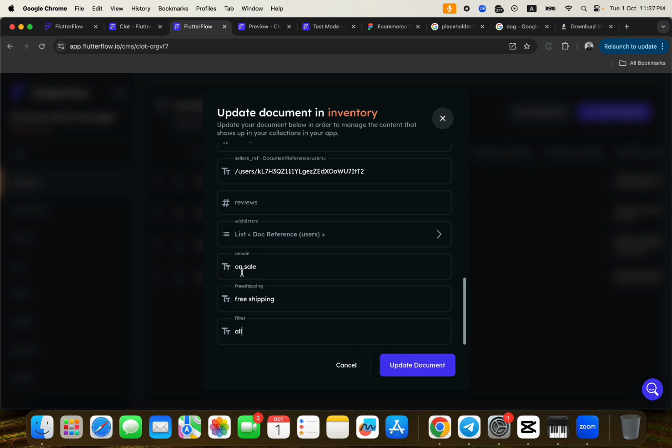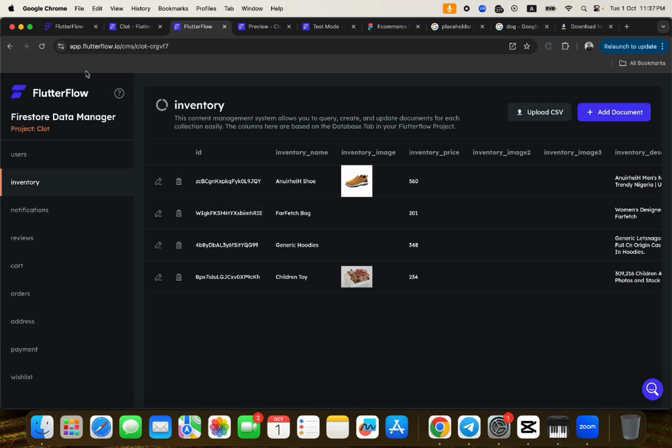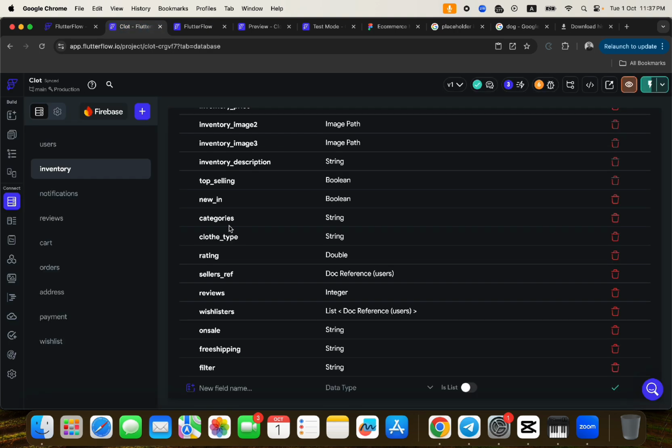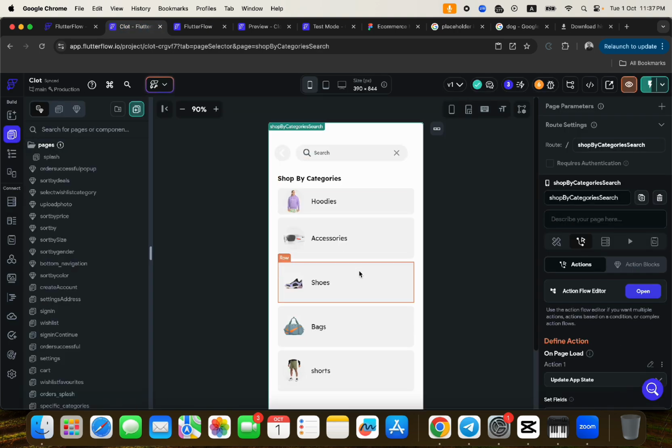So it's either on sale has a value or we go for this. When there is nothing there, I'm just trying to see if this logic can play, because that's what backend actually is. Backend is just logic.